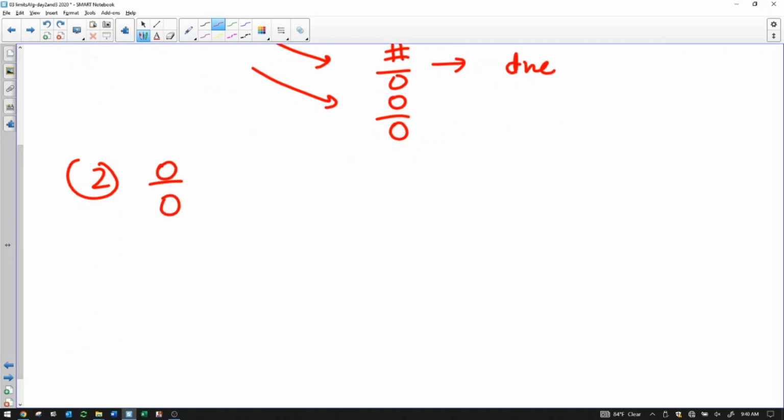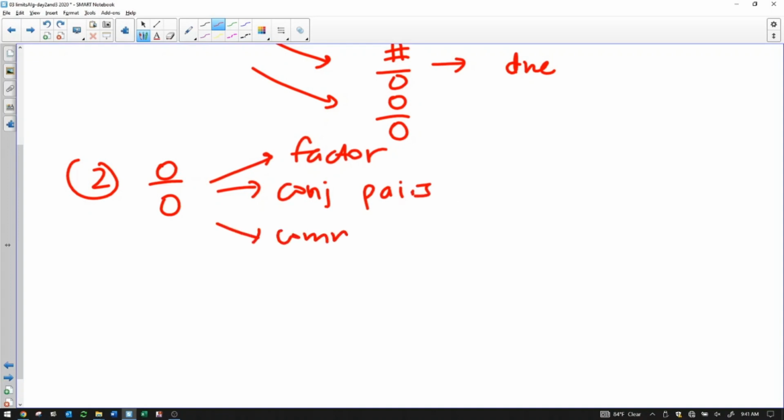And if you had a calculator, you might be able to just do tables. If you knew what the picture looked like, you would just use the picture. But I'm also going to give you 4 more tools you can use. 1 is factoring, which we did last night. 2 is conjugate pairs, which we're about to do. 3 is common denominator, which we're about to do. And then finally, multiply out and distribute, which is kind of a special case, and I'll show you how to do that today too.